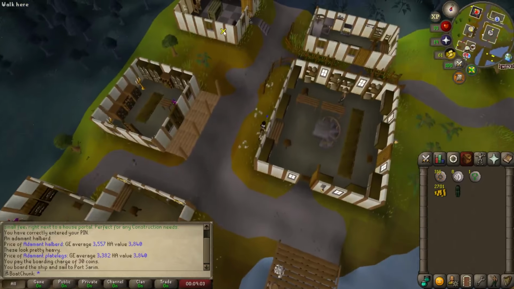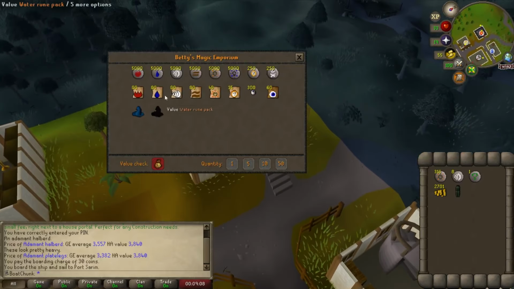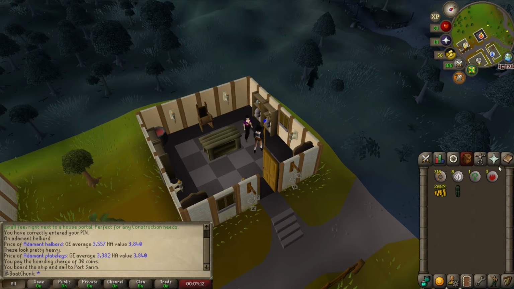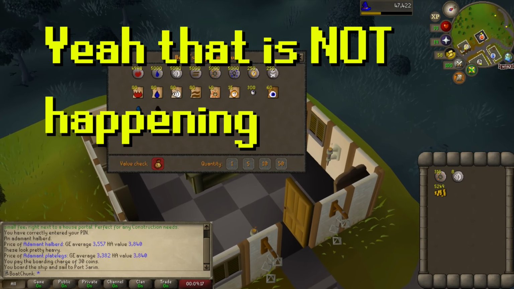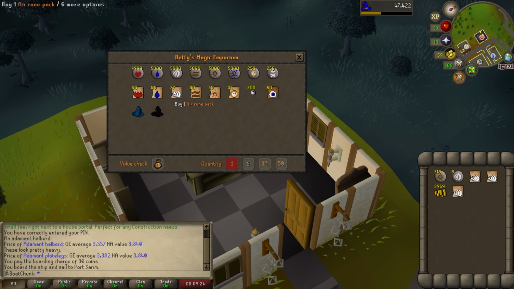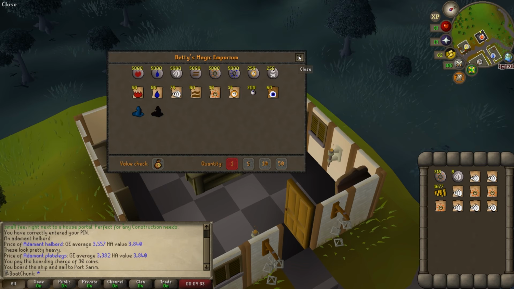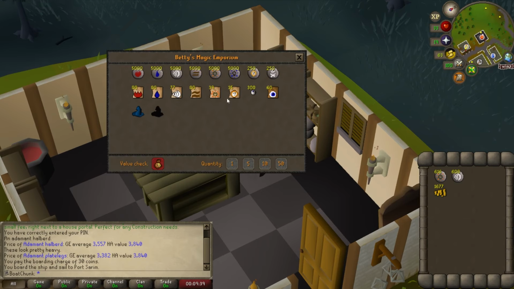It's really tricky. I think we're going to try and get all the way up to level 55 magic on the runes we currently have. And from there, hopefully we can... Well, by killing the ice warriors. And from there, hopefully we'll have a bunch of nature runes and, you know, high alchemy unlocked so that we can actually kill sharks and turn their drops into money.